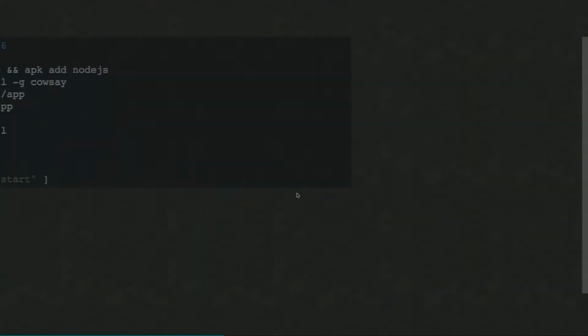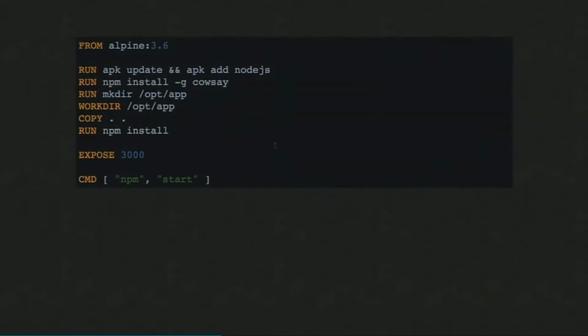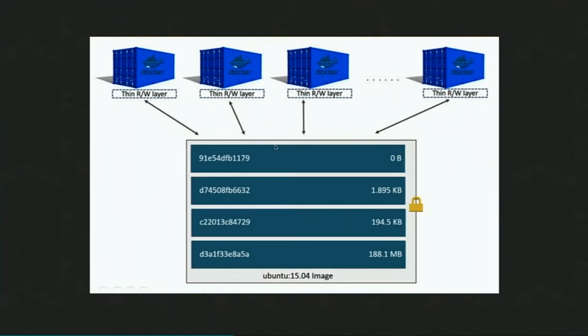In this example here, I was starting from Alpine 3.6. So I might want to have multiple app images that all start from the same point. Well, in that case, I only need to install the Alpine 3.6 image once, and then all those additional images that I'm building can just be based off that one. And so it's just a much more efficient use of the disk that we have available to us.